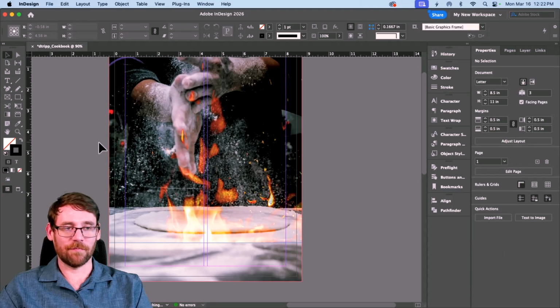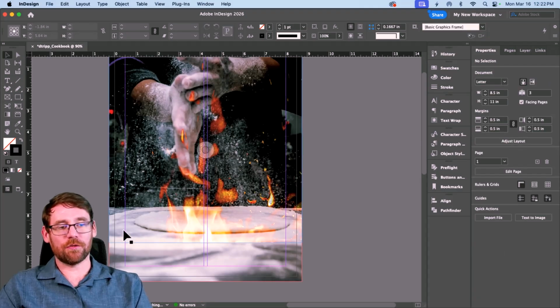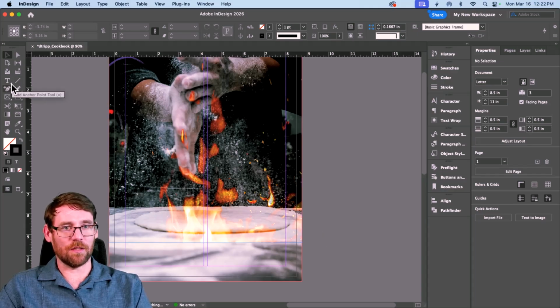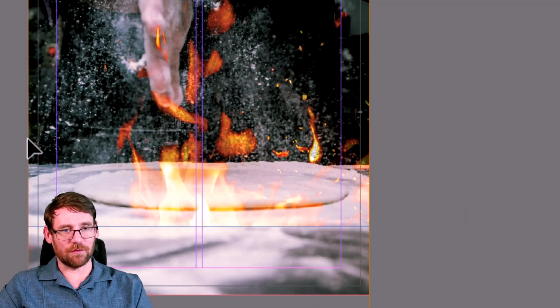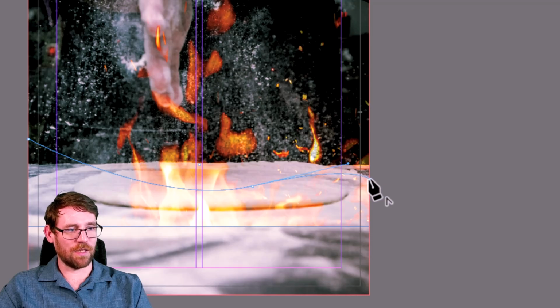All right, good. Now we're going to create a very basic little swoopy shape right here on this fire. Doesn't have to be anything wild. I'm going to grab my pen tool, P for pen tool. And what I'm going to do is I'm going to click on this bleed line right here. And I'm going to click, hold, and drag to kind of create a little bit of a swoopy shape, kind of like that.